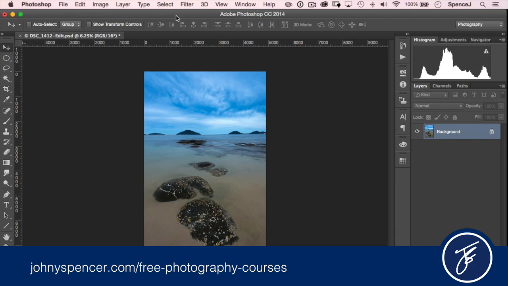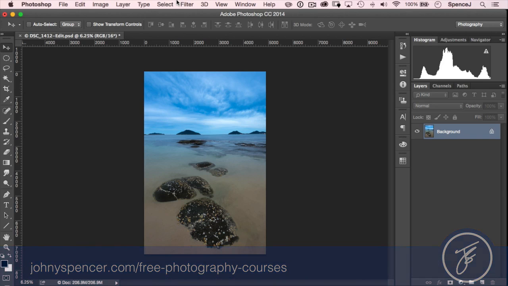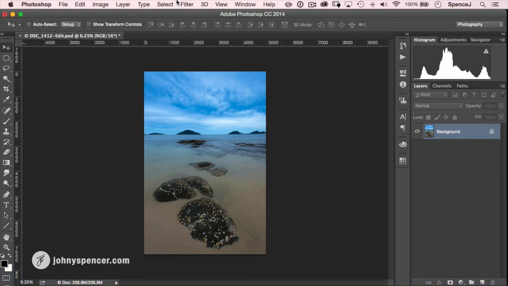All right, so why are we doing this in Photoshop? Now, you could do this in Camera Raw before you get in. There is a vignette tool there. I'm going to show you a tip for getting back to Camera Raw if you've got Adobe Photoshop CC. But most of the time I like to add my vignette at the end.